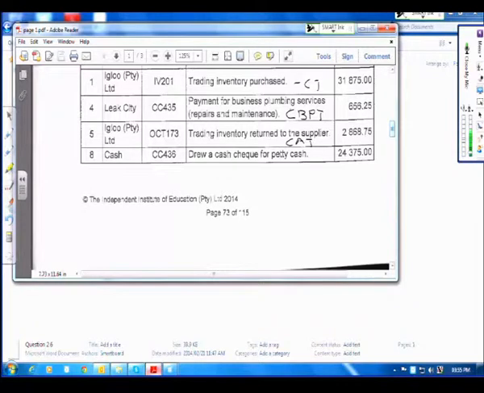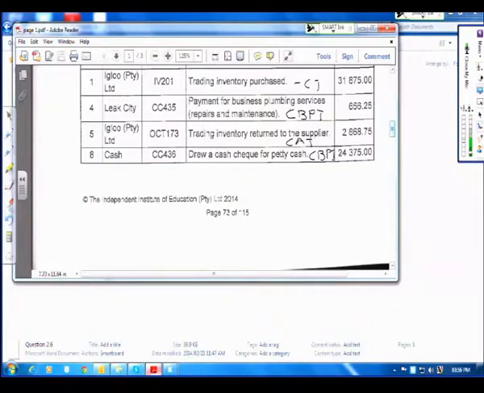So here, when we drew a cash for petty cash, it's basically we are taking money, because we're just taking a cash, we go to the bank. Instead, it's as if we are buying petty cash, because we issue a check and they give us the petty cash that we can use. So it's as good as we are making a payment. So it will go to the cash book payments journal.